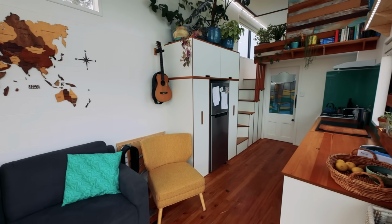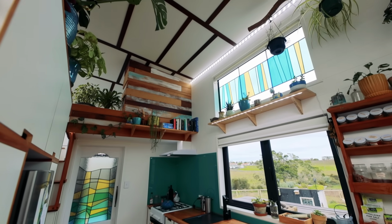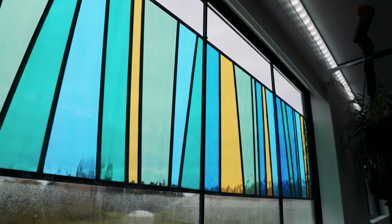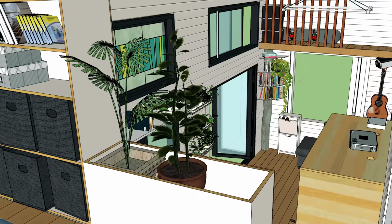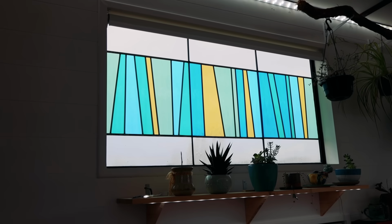What a good idea. And I especially like the way that you've utilized the stained glass in here as well, because it just adds so much vibrance and color. Yeah, that was something that took a lot of convincing for me. Again, it was in the realm of Ziski's design style, but I'm so pleased that I was convinced that we should have that in there. It helps bring all of the different colours in our house together. We knew our colour scheme before we started building, and so we designed that in those colours, and that was a really helpful way of having something bright that also feels like it fits.